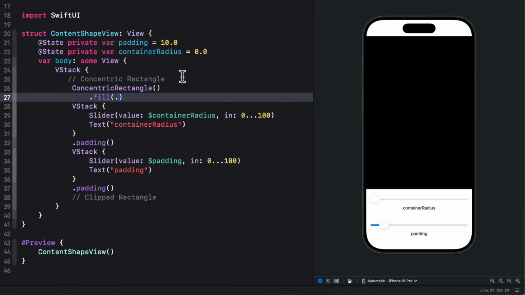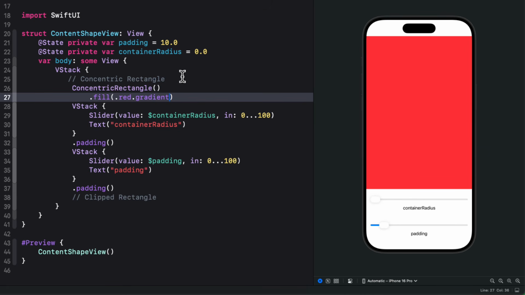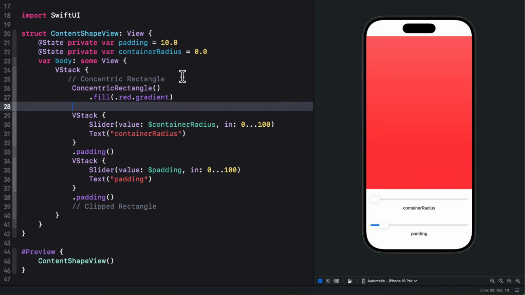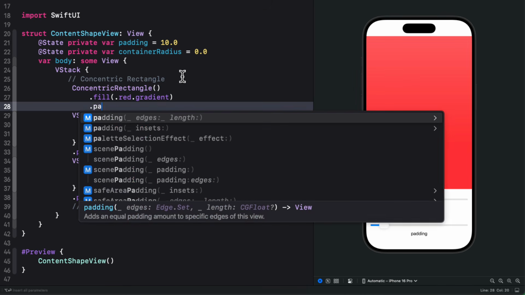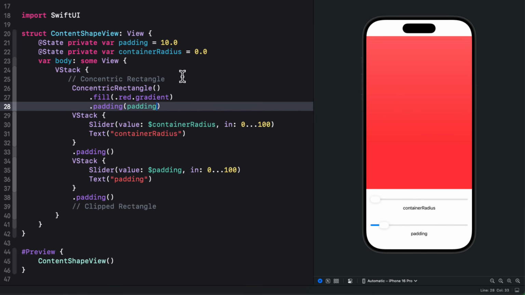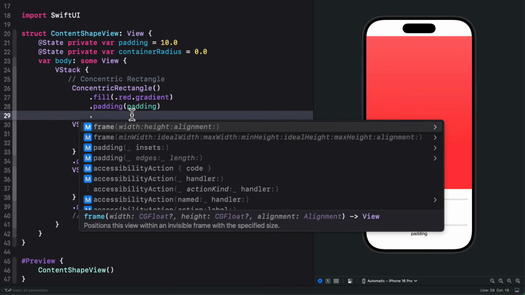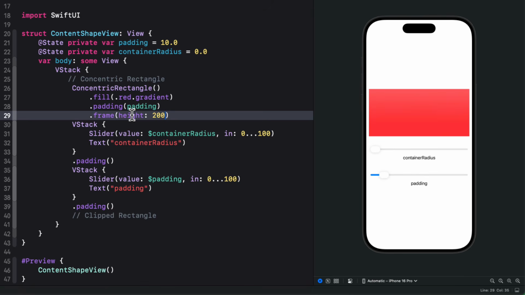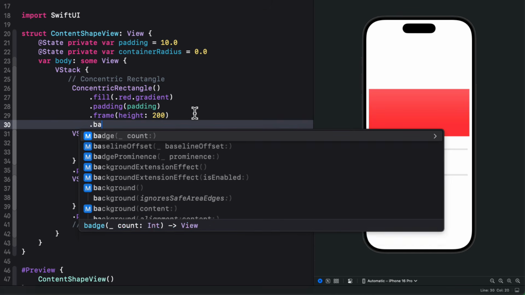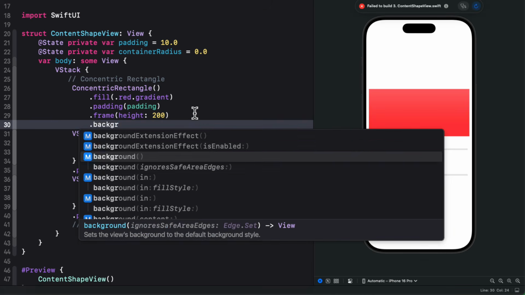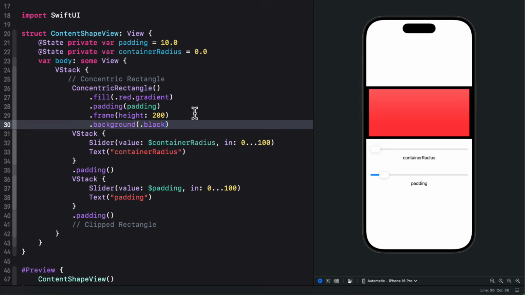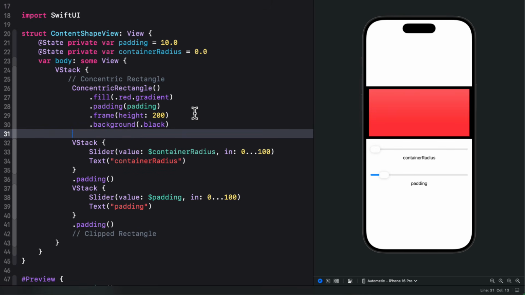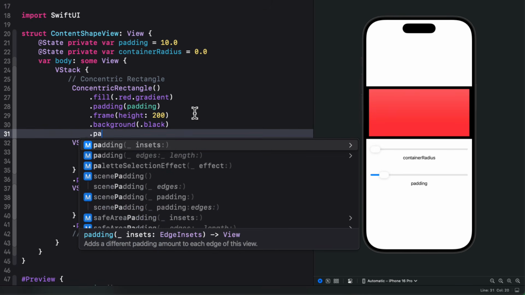I'll apply a fill of a red gradient. The padding is going to be bound to our padding state variable slider, but I'm going to set a frame to a height of 200. And then I'm going to apply a background of black, and then I'm going to apply some padding to bring that whole thing in from the sides of the view.